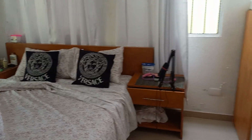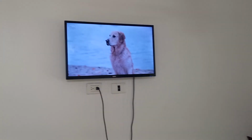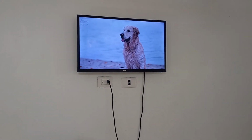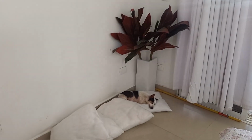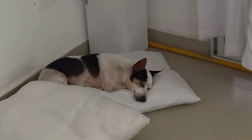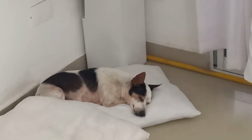Now, something special that I really love is listening to music all day, every day. But I listen to dog classical music because my dogs really love the sound. As you can see, they're both sleeping. Here's their pillows on the floor because I'm washing their laundry today. There's Nacho. He's just chilling. He's a very old man.